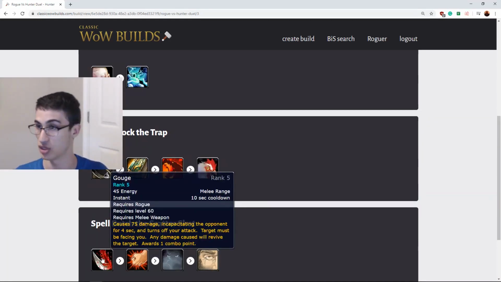I go for gouges on Hunters constantly to try and hit the scatter shot because it's really low risk. Nothing really can go bad. The only thing that can really go poorly is if they dodged the gouge and then the scatter shot hits you. That's the only thing that could go wrong.